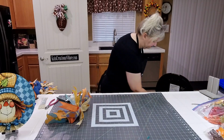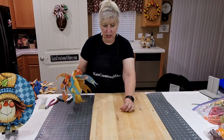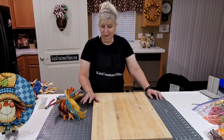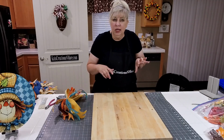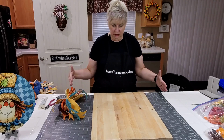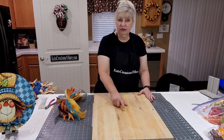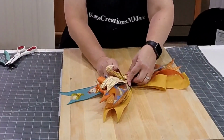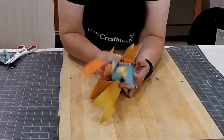And then we are going to, this is a cutting board. I just find it easier. I could fluff on the cutting mat, but I need something to hold the ribbon so it doesn't move. So that's why I use a cutting board, or if you go to Home Depot or Lowe's, you can get them pre-cut in 24 by 24 inch pieces. So it'll just be a little bit wider. It would end right about here. So here to here. And then you just get a 1.5 to 2 inch C-hook screwed into the center of the board. And then you're just going to loop it right on there. So it just holds it and keeps it from sliding off.